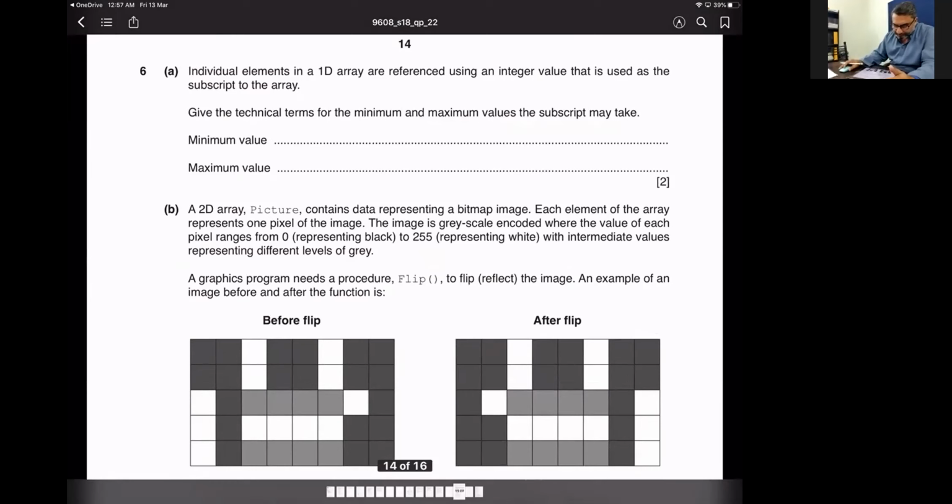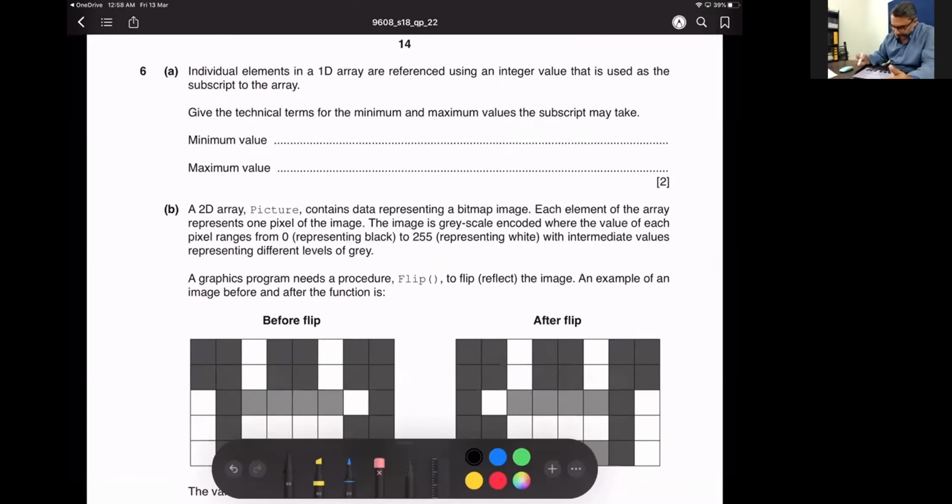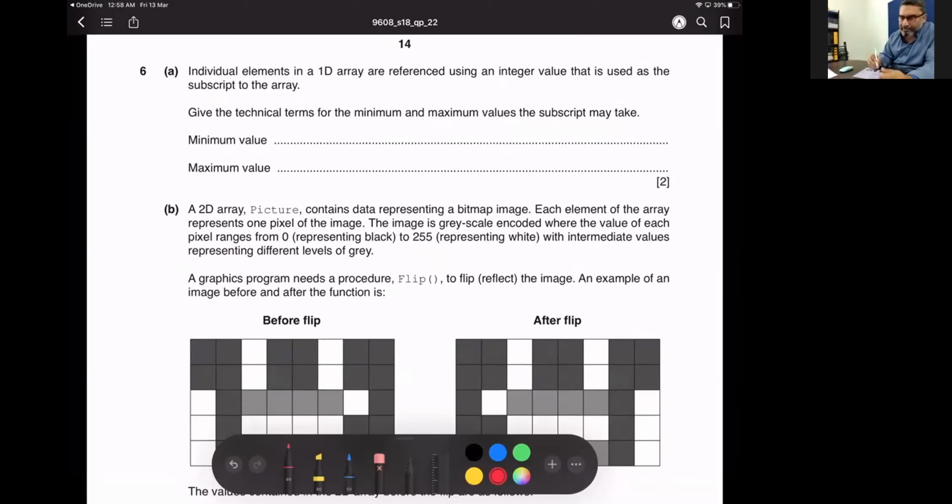Give the technical terms for the minimum and maximum values the subscript may take. We know about it. The minimum value is called the lower bound and the maximum value is called the upper bound.